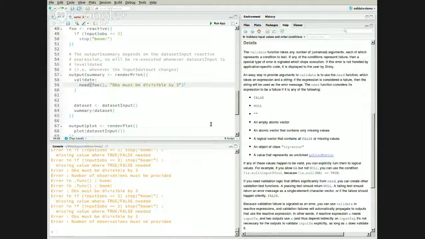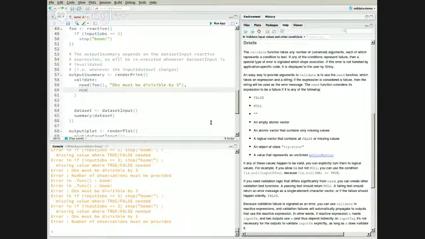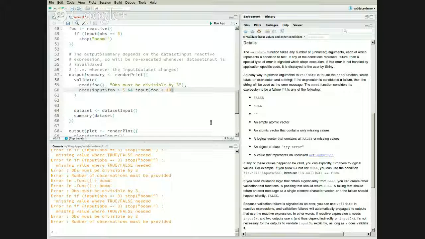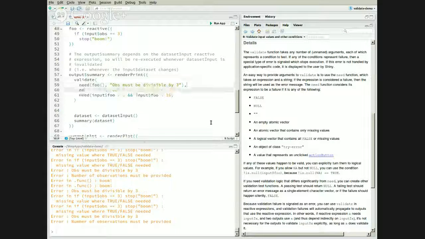Let's say you very commonly would want to test that a number falls within a certain range, right? So you could say need, I don't even know what the easiest way to do this in R is, but input foo greater than 5 and input foo is less than 10, right? That's about as simple as it is. I was wondering if there's like an in range, like need in range, 5, 10, something like that.